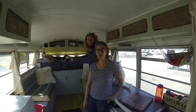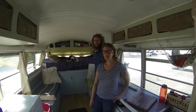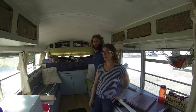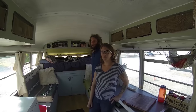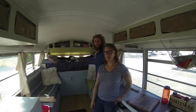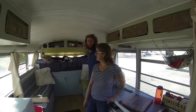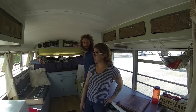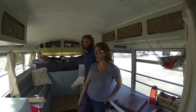And how has the bus conversion been going for you on the road? Has it been easy to drive, easy to park, easy to get in and out of places? The parking has been a little bit of an issue, but at least since it's a short bus it's not terrible. It does surprisingly turn really well, so getting in and out of tight parking lots isn't too bad. And it's nice that it's a single unit — it's not a trailer — I think that makes it a little bit easier to drive.